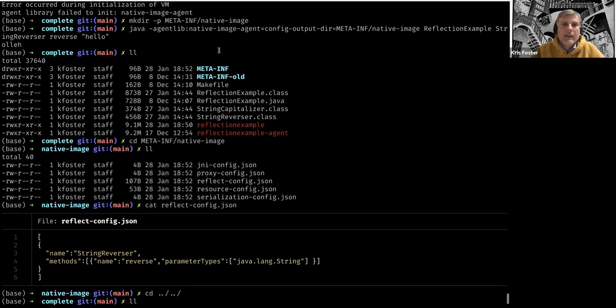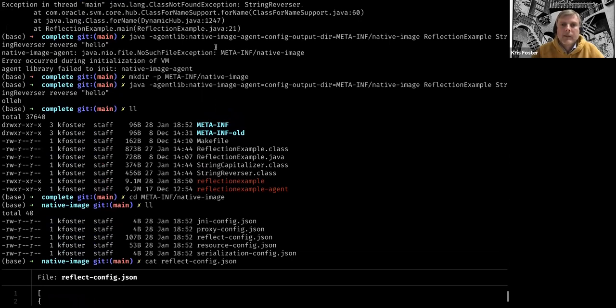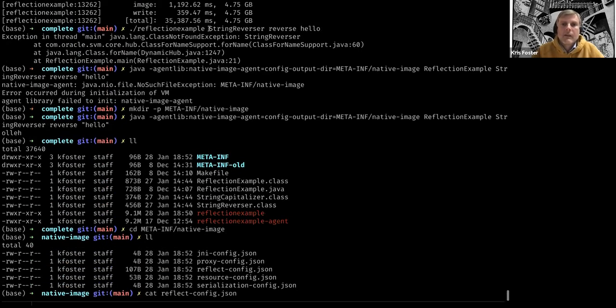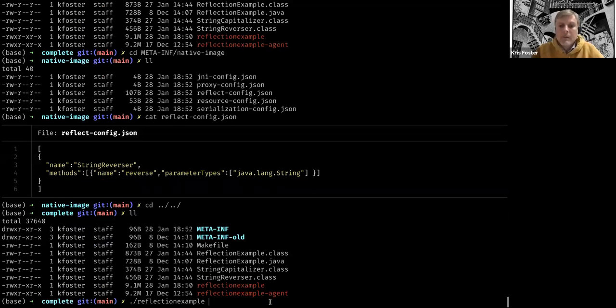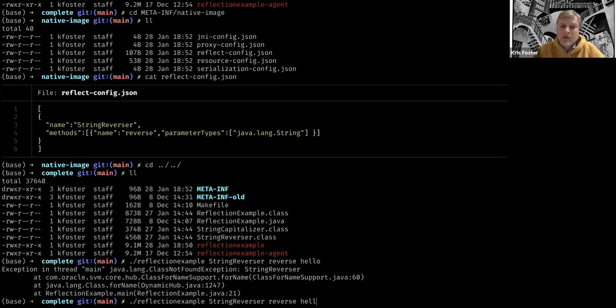We'll find out in a second. There we go. Now I'm calling the native image and passing in the parameters from before. Okay, it didn't know about string reverser. I bet it was string capitalizer.